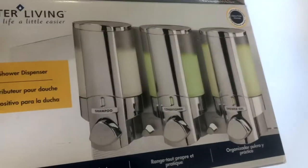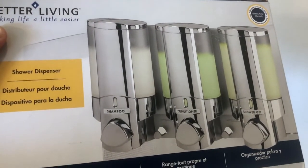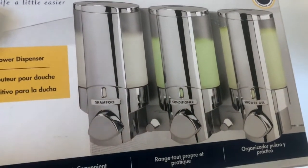So anyway, my wife picked this up and she's like, hey, I like this. This is cool because each one of these containers lifts off and you can fill them up individually and then put them back in one at a time. That way you don't have to do it where it was all three. The one we had before, you had to do all three.